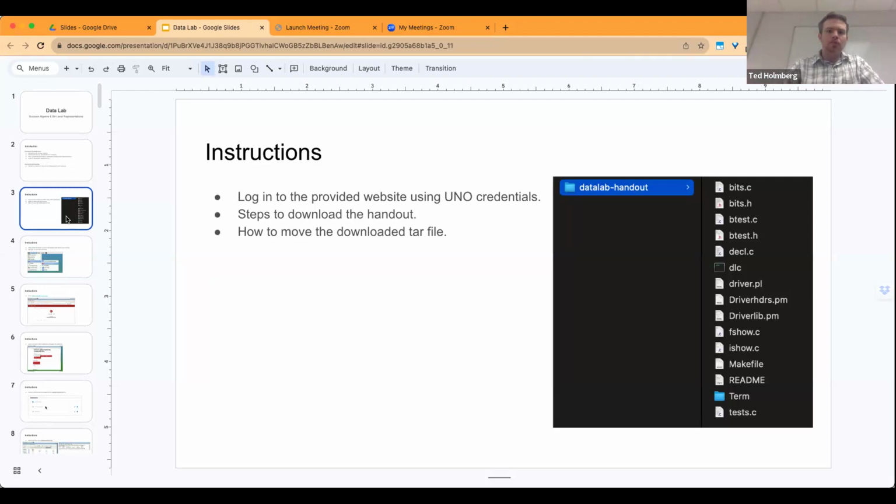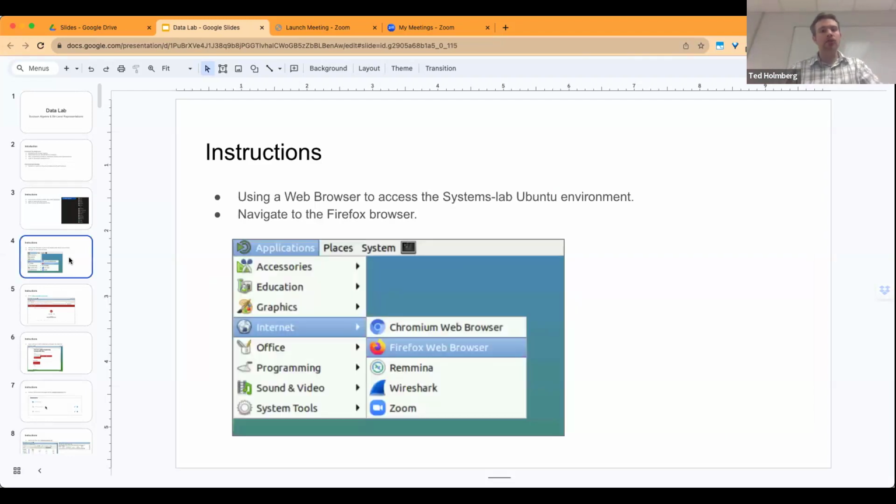So you can log into the web terminal using your UNO credentials. You should have done this before. And one of the beautiful things about the web terminal is it's actually a full GUI OS experience. It's an Ubuntu environment. So that means that anything you have to import into your system, you could either use the shell to do that, or you can just open up a browser. And so for some instances, it makes sense to open up the browser, like to submit to Autolab.